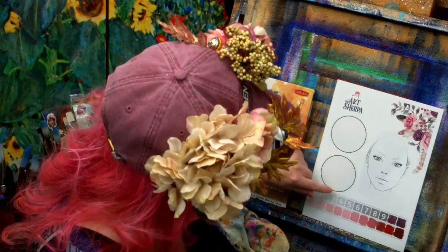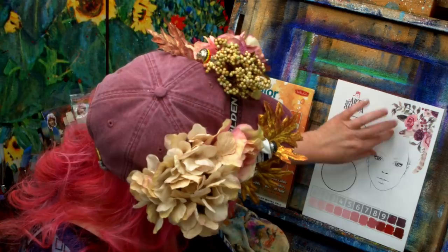Because I think if you figure out what paint you have and how it mixes and what it does, and you have the practice sheets, then you can go. Now, on this sheet, what I want you to do is fill out your charts, get your mixes, see if you can do your lips and your skin on your balls, and then use those mixes on her face. See how it looks.